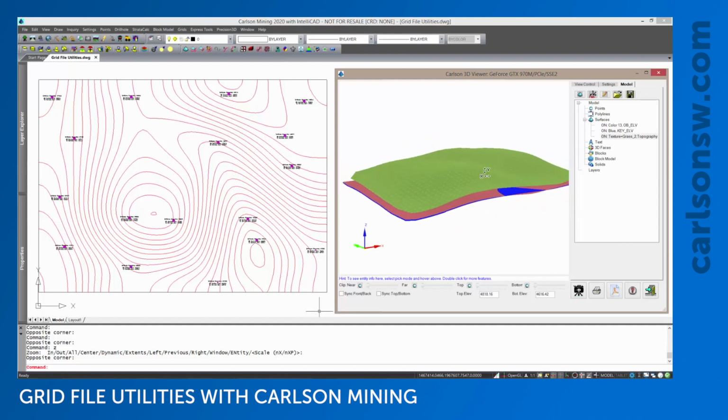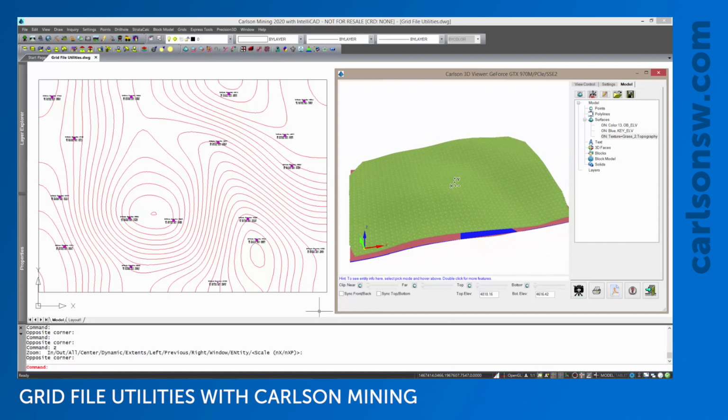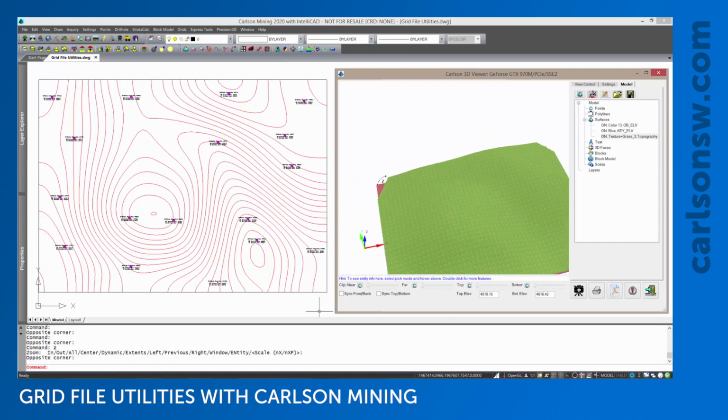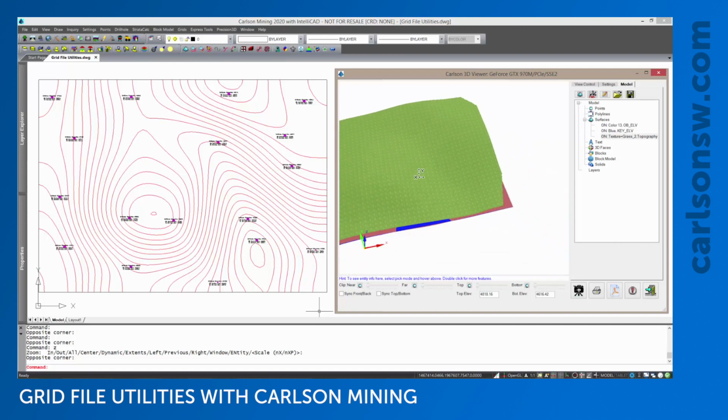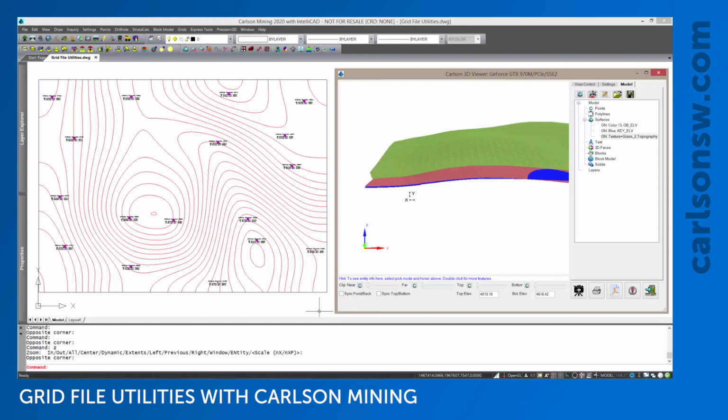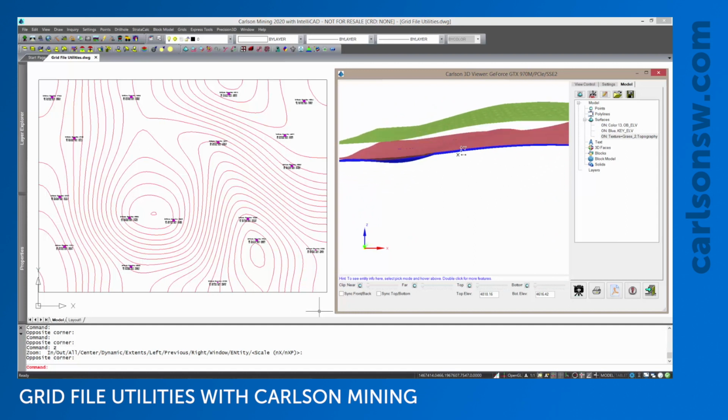So some examples of things we might want to do with these grids. We might want to clean up the topography. As you can see, we have some missing data out along the corners. I want to extrapolate that. We might want to determine the thickness of the 2 strata layers. What's the thickness of the overburden? What's the thickness of the key material?